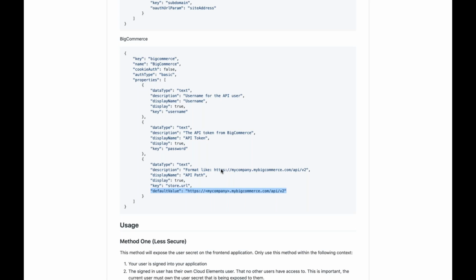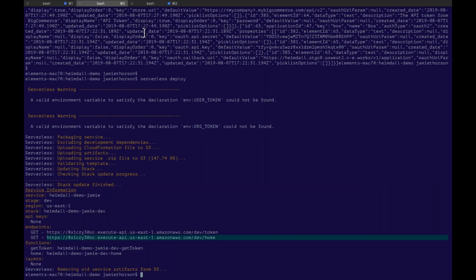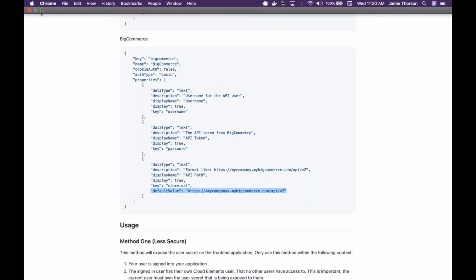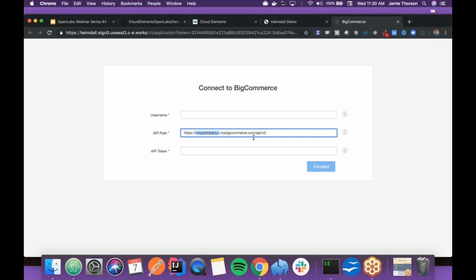So when you post those to be available in your Heimdall application, you have some configurability over this, but it also has to match what Cloud Elements expects in terms of what's coming back to Cloud Elements. Otherwise, you'll run into some issues creating the instances. So if I wanted to at this point, I could continue to go through this authentication flow, and it would do a similar thing to the other one, where it would go through the authentication process and then print the instance in that Heimdall demo.